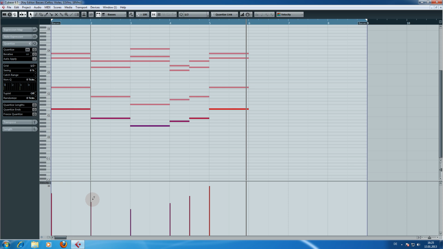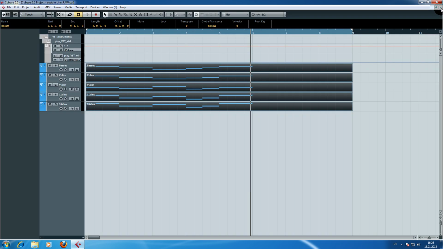Actually very difficult to hear, so let's try to make it even stronger. Oh yeah, okay, I see the reason. It's actually because in my sequencer in Cubase apparently it's not possible to edit all of them at once. So okay, let's do it here with the basses like this.